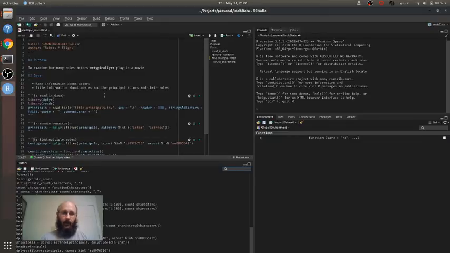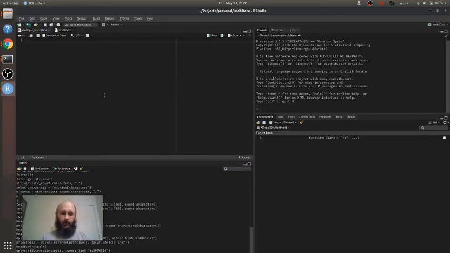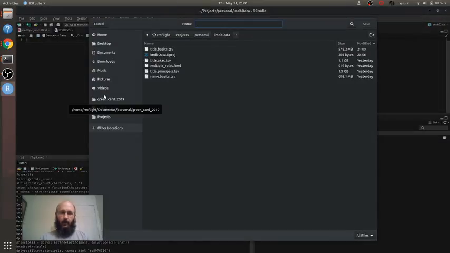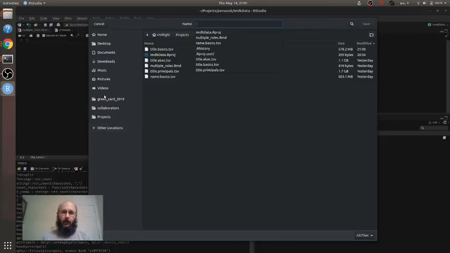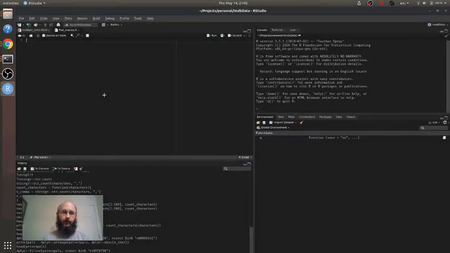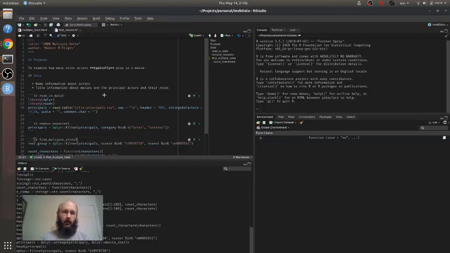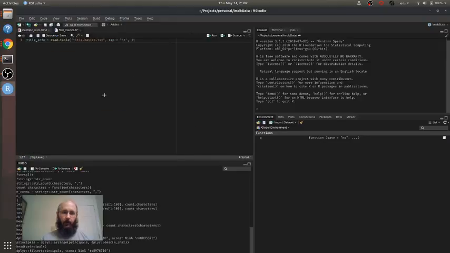And because of that, I'm going to do that in an R script that I'm going to call find movies, and we're going to read table title basics, sep equals tab, and I'm going to borrow header, strings as factors, quote, and comment character.